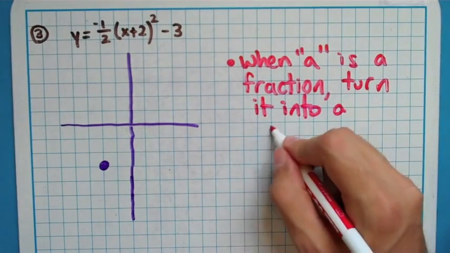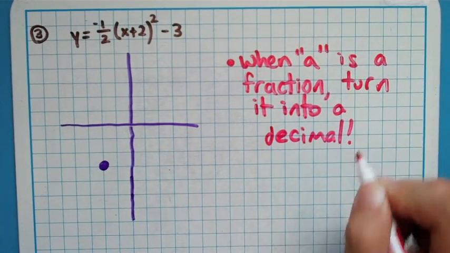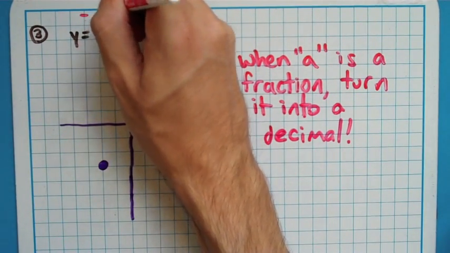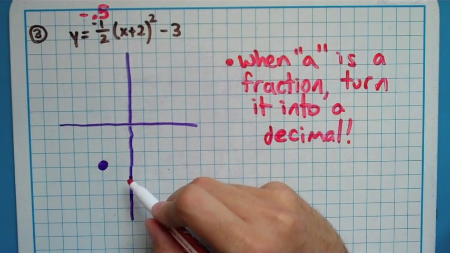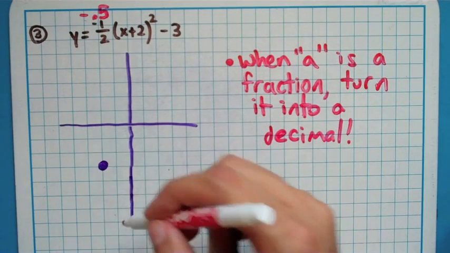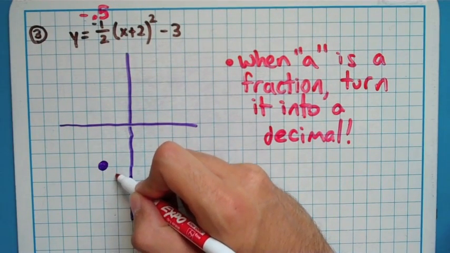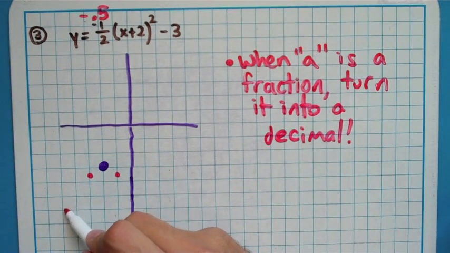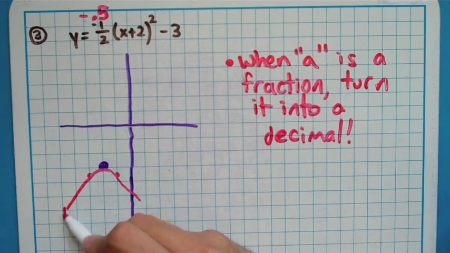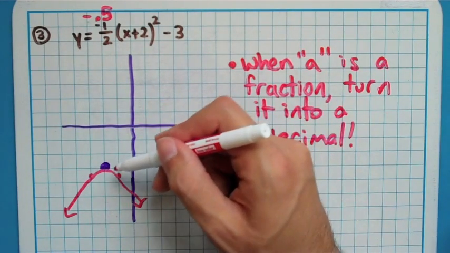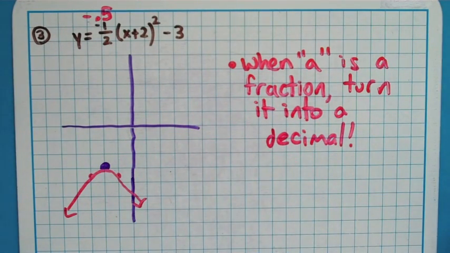So, in my problem right here, I have a negative 1/2. Negative 1/2 is the same thing as negative 0.5. So instead of going down 1 over 2, not allowed because I went over 2, what I'm going to do here is go down 0.5, or down a half box, over 1. And if I do that, I go down 0.5 on either side, I can get my 2 points that way, and my graph is still doable. So bottom line here, if you see a fraction out front, turn it to a decimal, and just go down by whatever decimal you end up getting. That is vertex form, and it's my favorite way to graph parabolas because it gets to be very quick.